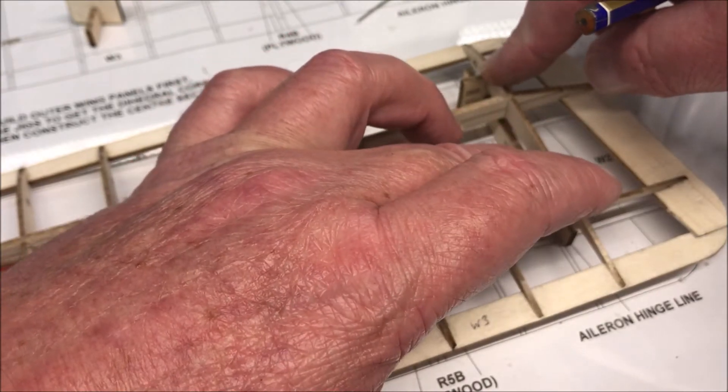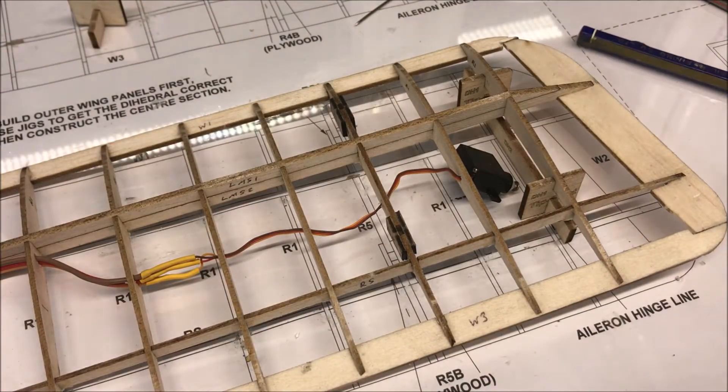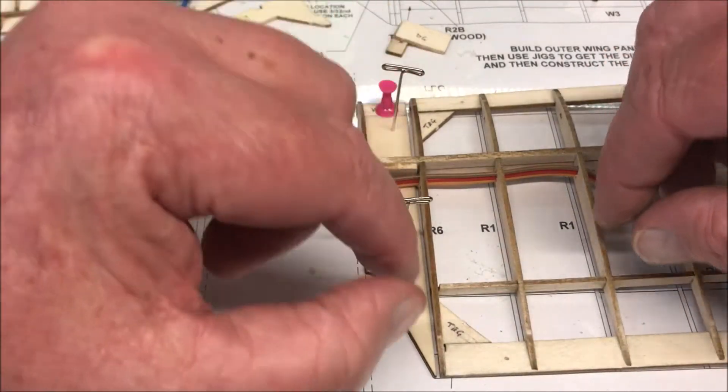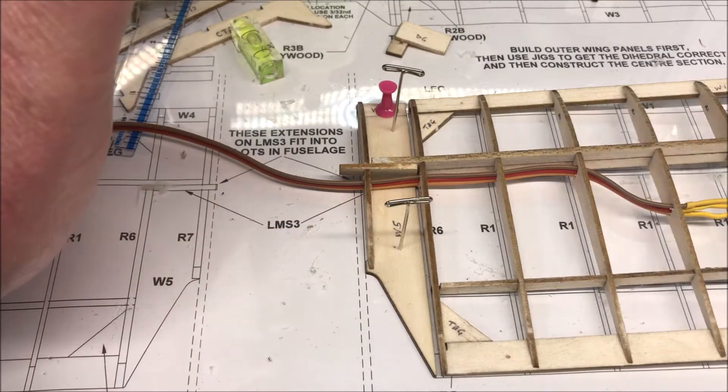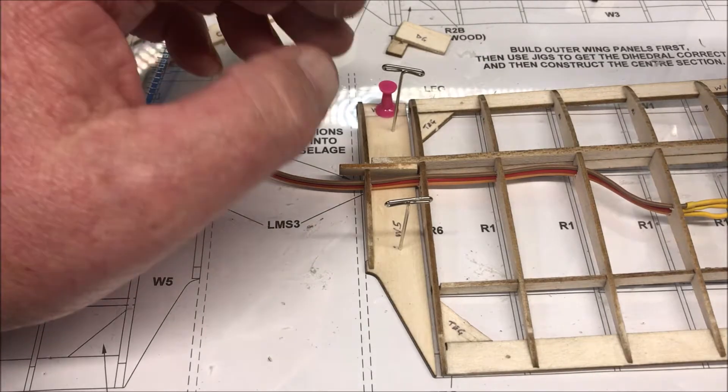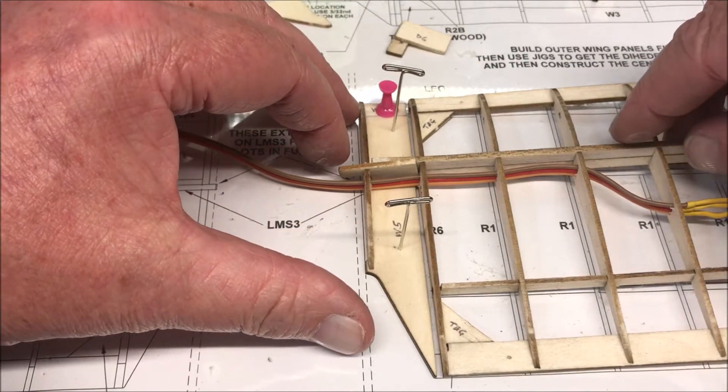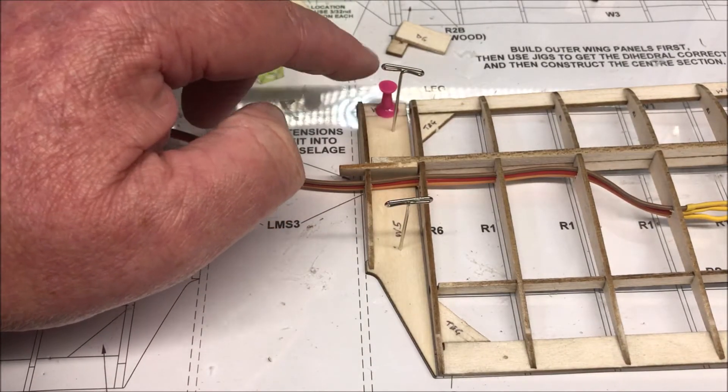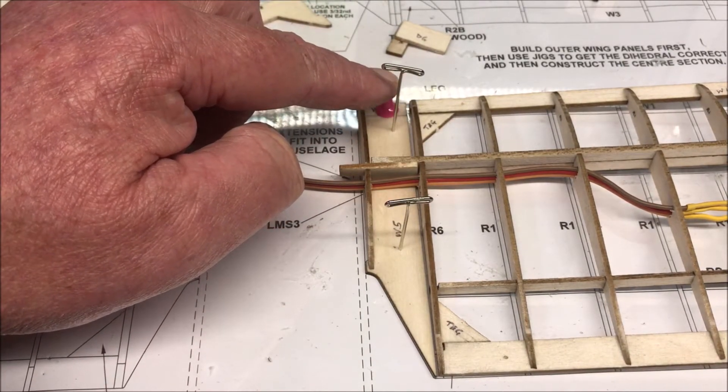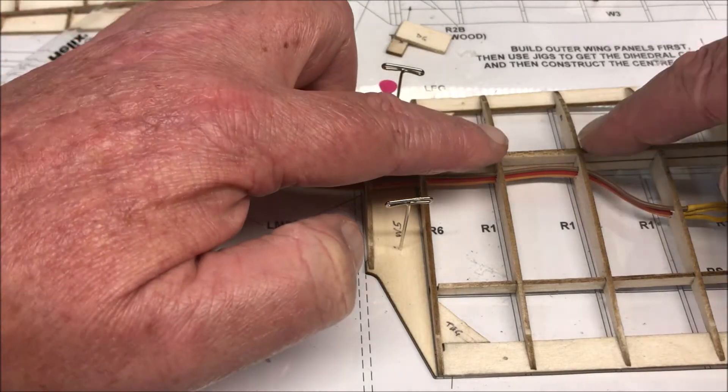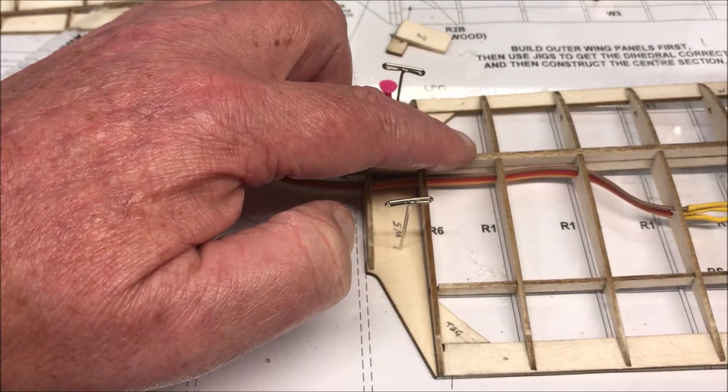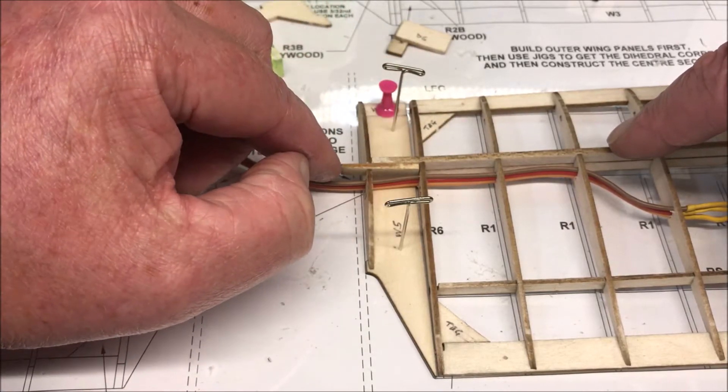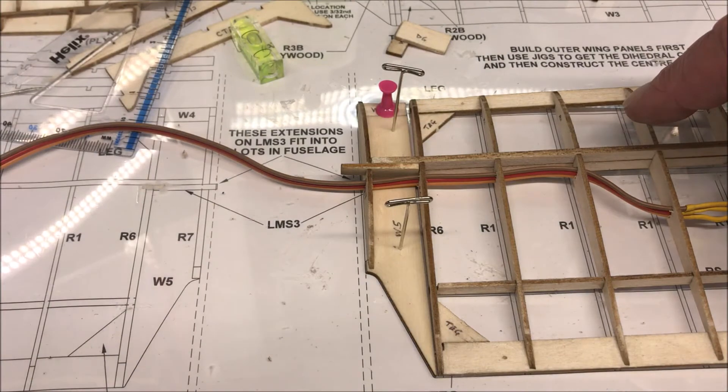Nice and gentle, now that's it. Come to this part here now. Remember I'm doing most of what I'm doing because I'm putting an aileron into a design that's not designed to have one. So what you now have to do is pin down W4, which I've done with the notice board pins, making sure you've got the top rail in there which is LMS1, because this needs to come up against here, this part which I believe is LMS3.